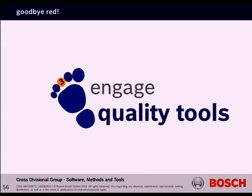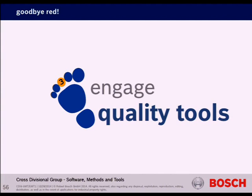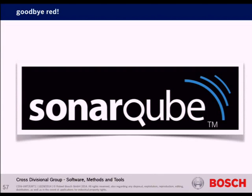The next step what we did was to engage these quality tools, what I said. So we also developed a lot of in-house tools, like some performance measurement tools, which continuously track the performance of some of the use cases on a nightly basis and report if there is a problem. So this is what I mean by quality tools. And we also purchased a commercial tool.